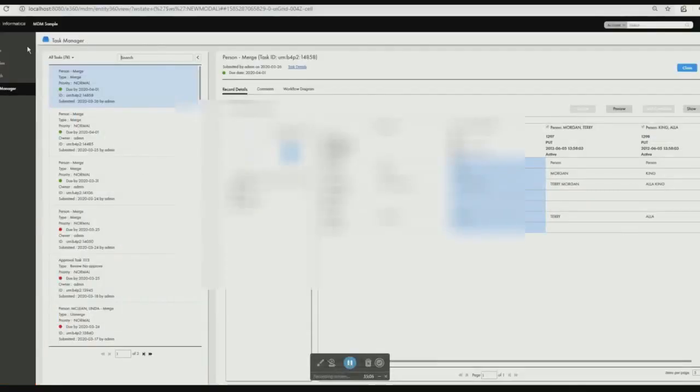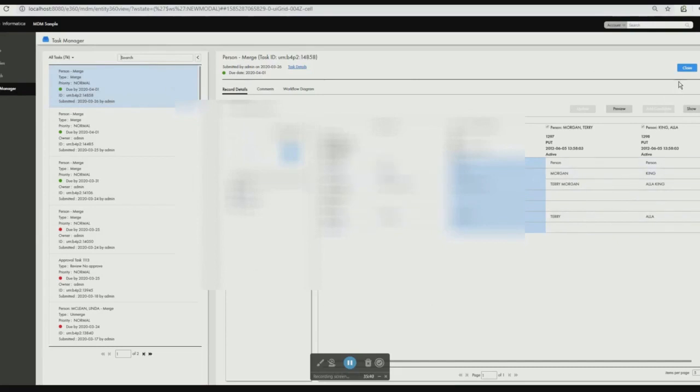Now I've logged into my E360 application. I have come to Task Manager. The Task Manager screen itself is brand new in 10.3. Here you have different options if you are interested in seeing only your open tasks, or if you want to see all the unclaimed tasks. There is only one search box where, if you know the task details, like the task ID, you can do a search. The way tasks are shown for the business entity has also been changed.